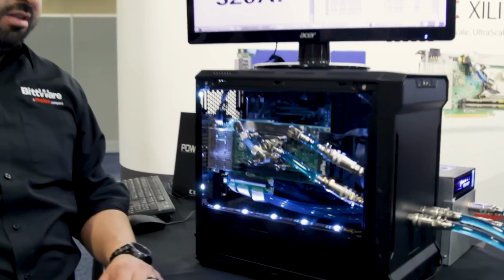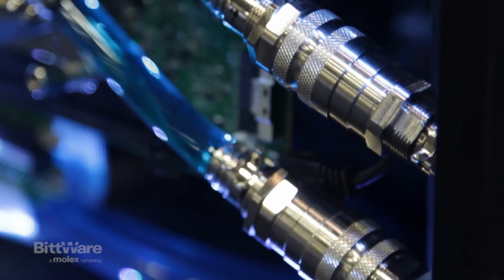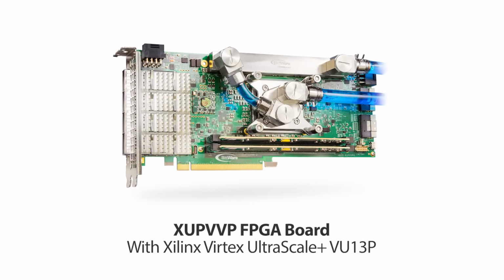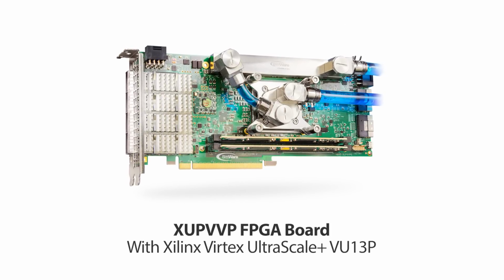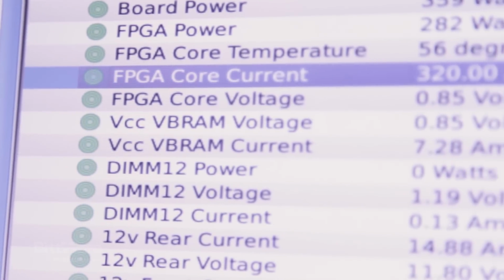Today what I'm showing is our liquid-cooled demo system. In it you can see we have our XUPVVP board. This one is the VU13P flavor of FPGA on it. We're running our power glob test and trying to draw as much power as we can.